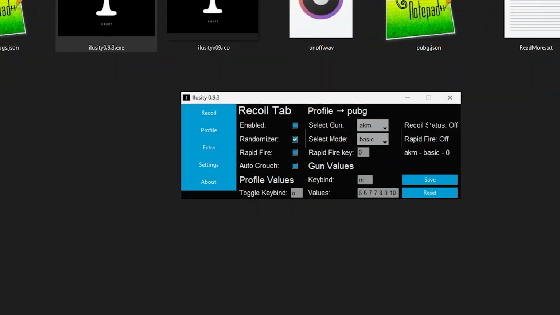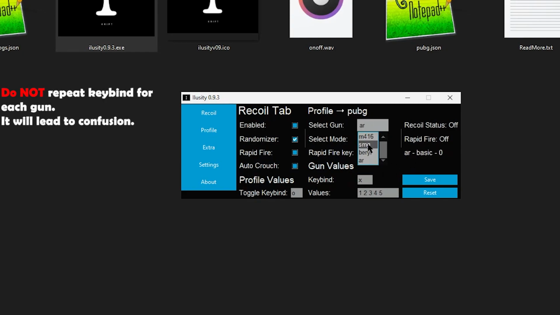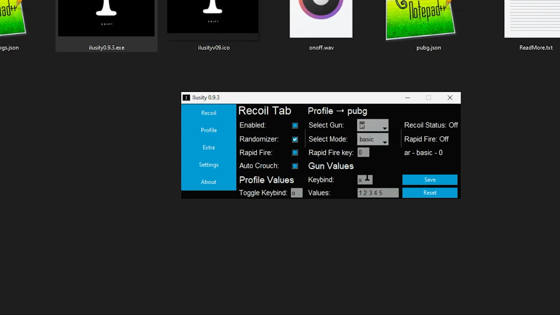Right? So as you can see right here, I am pressing M and it's AKM. If I press N right now, it goes to M416. If I press X, it goes to SMG. Now I know there are other guns such as the barrel and the AR that also have X, but it's only gonna use the first gun. It's only gonna go through the first gun. So for example, the SMG, the barrel, and the AR all have X, right? It doesn't change as you can see. The M416 has N, for example. So if I press X, only the SMG is gonna go because that's the first gun, the gun that's over here at the top.